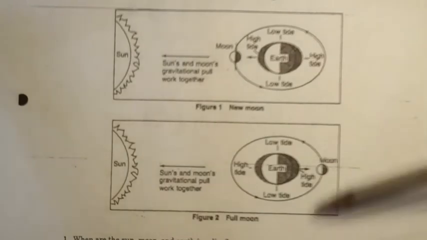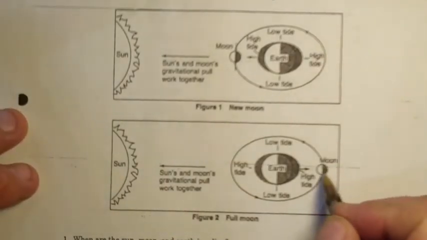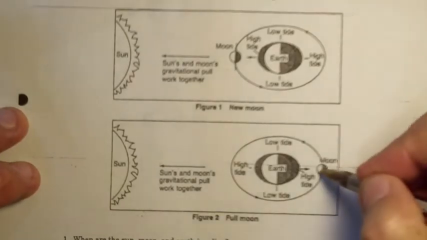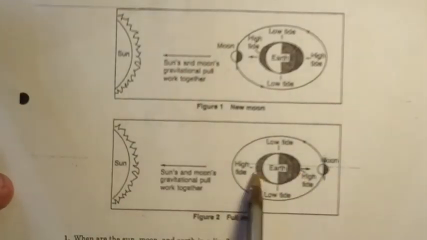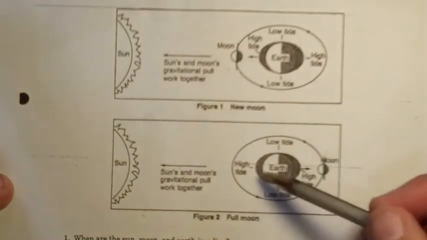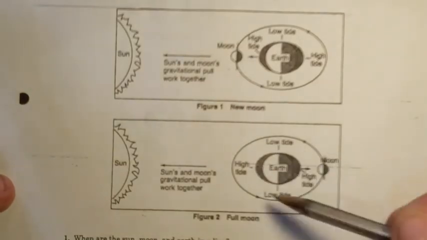Now these diagrams are opposite as far as where the sun is, but here we can see that we would have a full moon position right here, as an observer on Earth would see the whole lit side of the moon. Now, the moon is pulling the water in this direction while the sun is pulling in this direction. And because they are pulling the ocean in opposite directions, the ocean on this side is pulled by the moon, the ocean on this side is pulled by the sun, resulting in higher high tides and lower low tides.